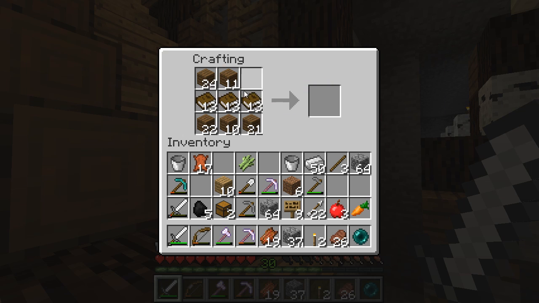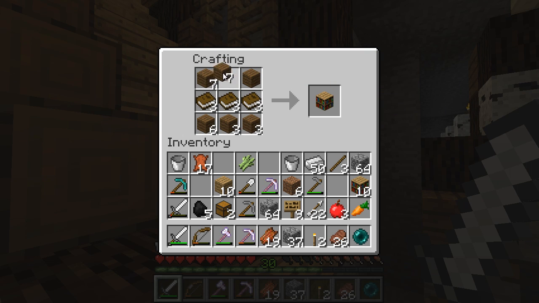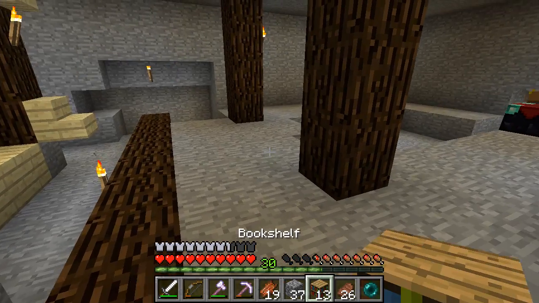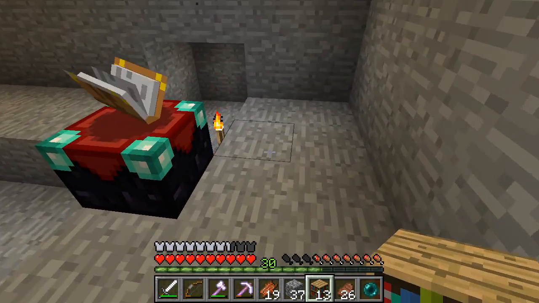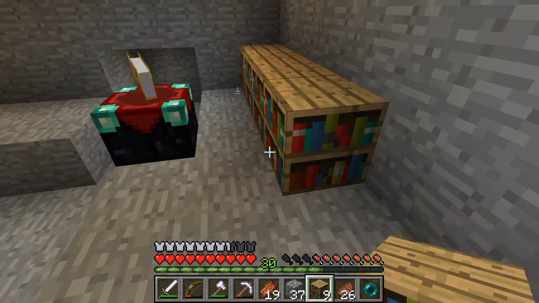Then you do this for bookshelves. Well, there we go. That wasn't a fail at all. What is Haydz talking about? This guy knows everything about Minecraft. Look at that. I don't think I stuffed up the recipe once, and I totally just fluked that. But there we go. There's my 13 bookshelves. So that's approximately how many you need. I forgot the exact amount, but, you know, whatever.